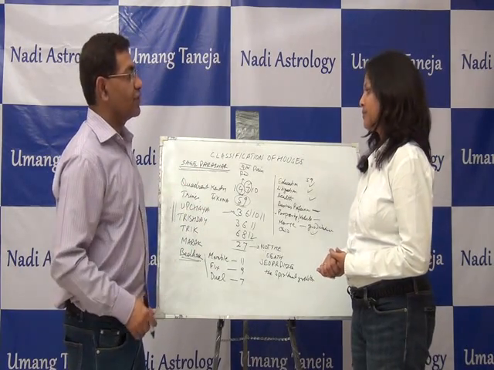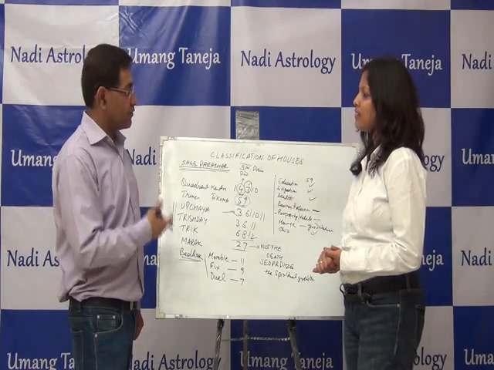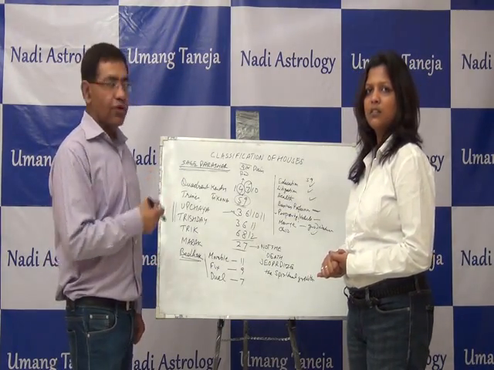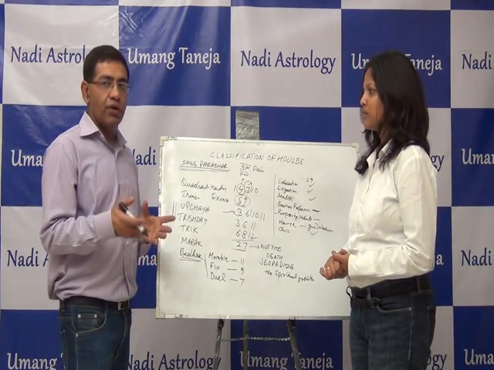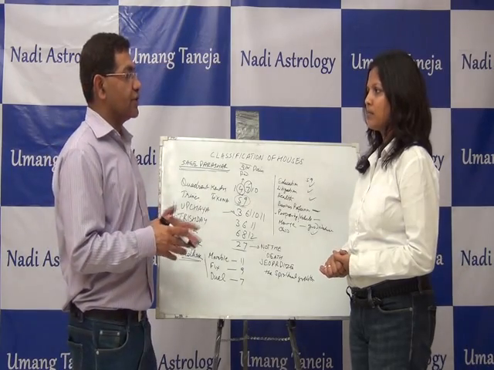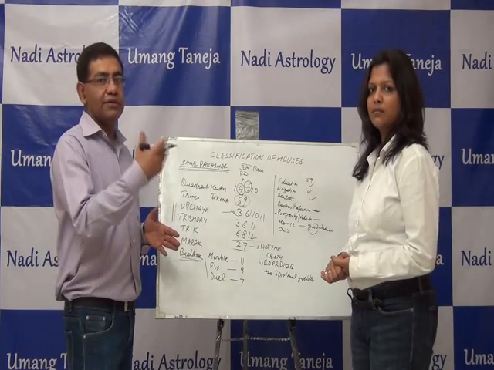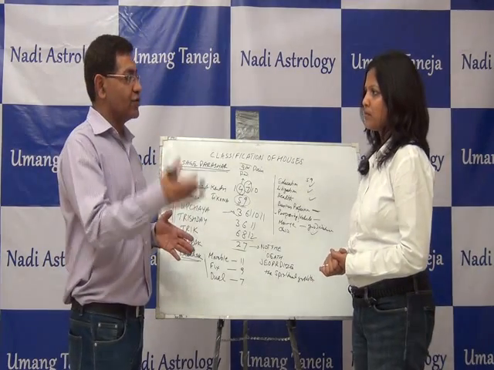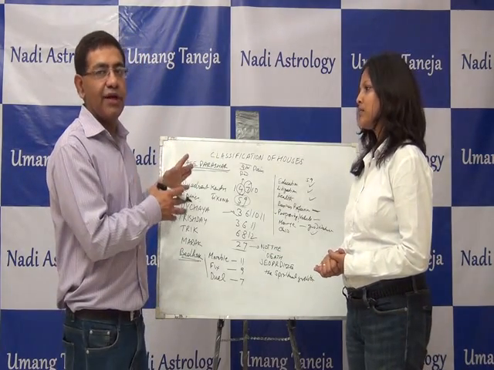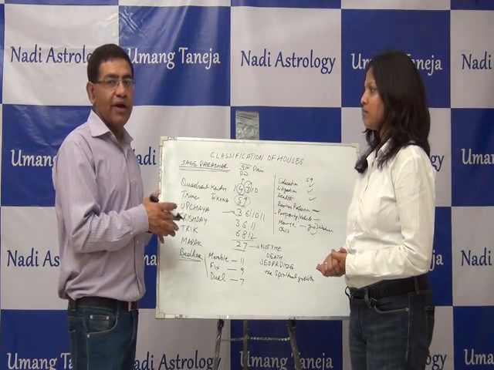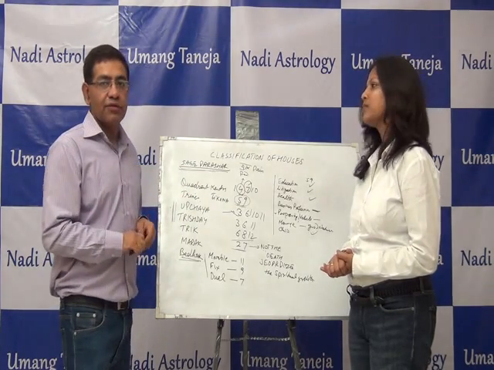Anything else you want to ask about the classification of this? This is a different classification we have told you about, and it is not found in any book. Because you all know how books are written in astrology. One book is a replica of the other book, the second book is another replica, the third and fourth are further replicas. But when you try to understand the real logic behind astrology, you are just amazed at what Rishi Parashar was. Thank you.